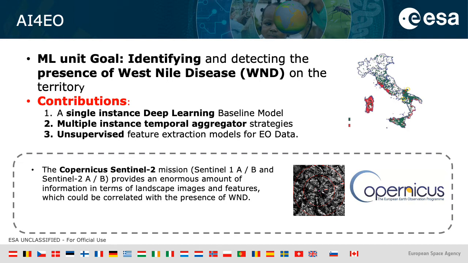The AI4EO project is aimed at identifying and detecting the presence of West Nile disease on the territory. The machine learning unit, supervised by me, is in the middle of the project and has developed three contributions: a single-instance deep learning-based classifier using a typical CNN architecture, a strategy for fusing temporal information from different images of the same location over time, and a completely novel unsupervised filter extraction model for earth observation data. The data used are from the Copernicus Sentinel-2 mission, which provides rich landscape and feature information.